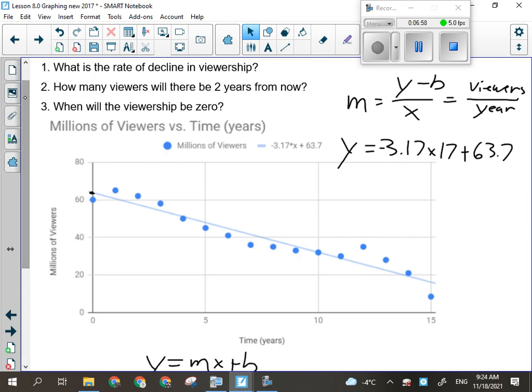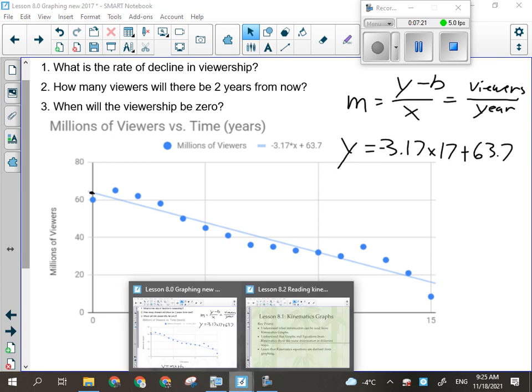Is that making sense to everybody, how the graphing stuff works? And I wanted to throw this one at you because we hadn't done one that had a negative slope. But as you can see, it doesn't change mathematically what we do. We're still solving for the same thing. We still manipulate the equation in the same way. All of that stays the same. All right, questions on that?